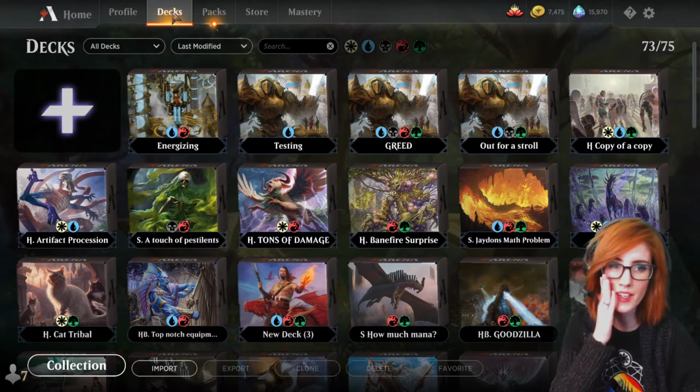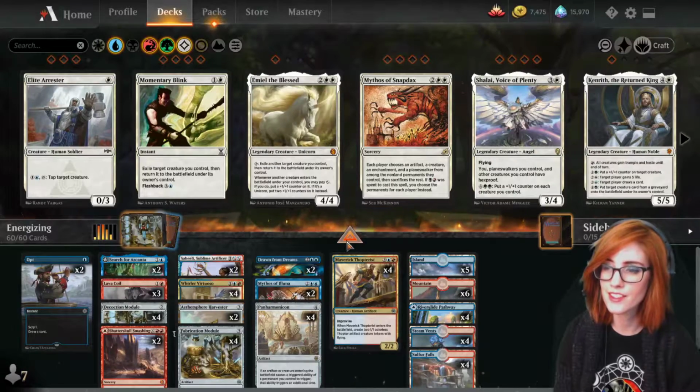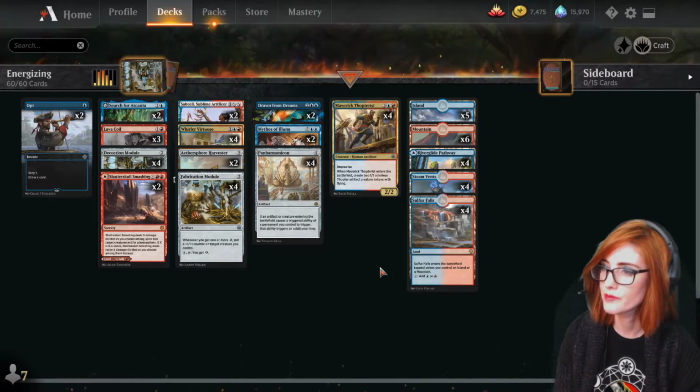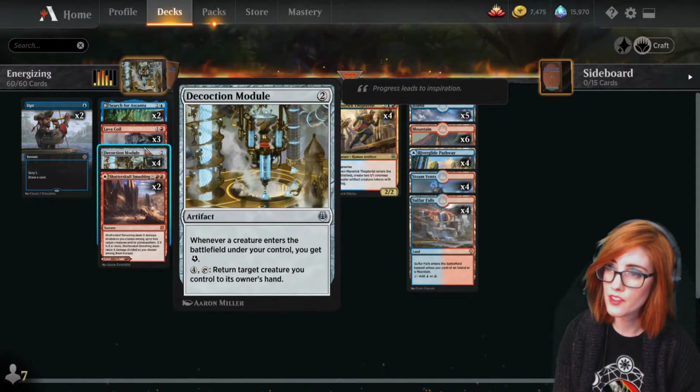In this one, we're going to be looking at a new deck that I just created called Energizing. It is a very fun deck. Izzet, that is, featuring cards from Kaladesh. So, this deck focuses on this Decoction Module.